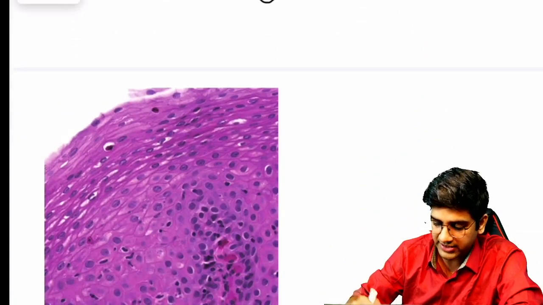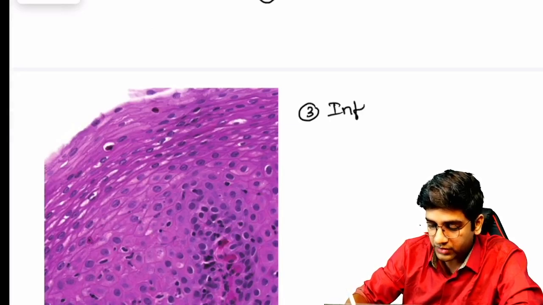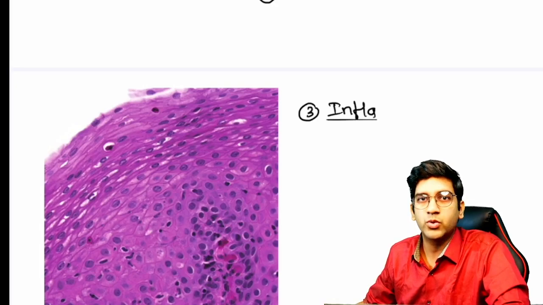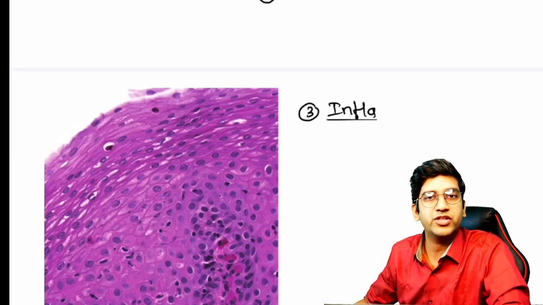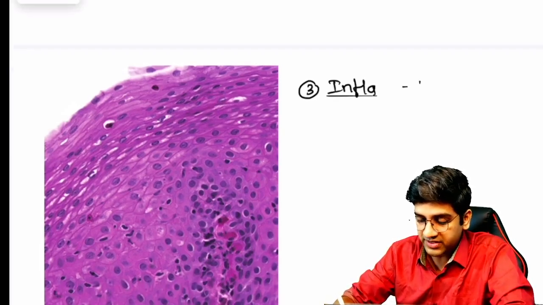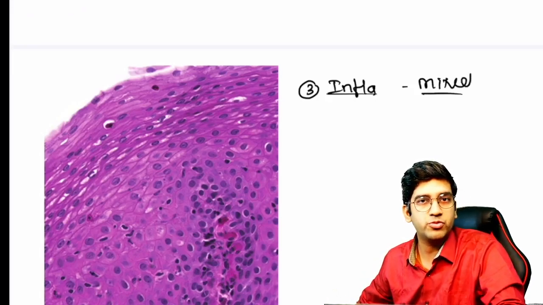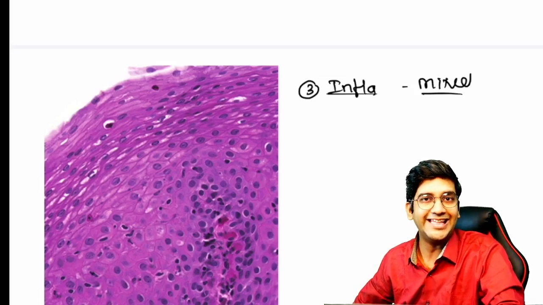Third and the most important thing is inflammation. Obviously inflammatory cells will be there. The inflammatory cells can be a combination. You can see neutrophils, you can see eosinophils, you can see lymphocytes—lots of them. It's always mixed inflammation. Don't keep in mind that, okay, I'm seeing neutrophils should be an acute process, lymphocytes a chronic process. Anything can be there.